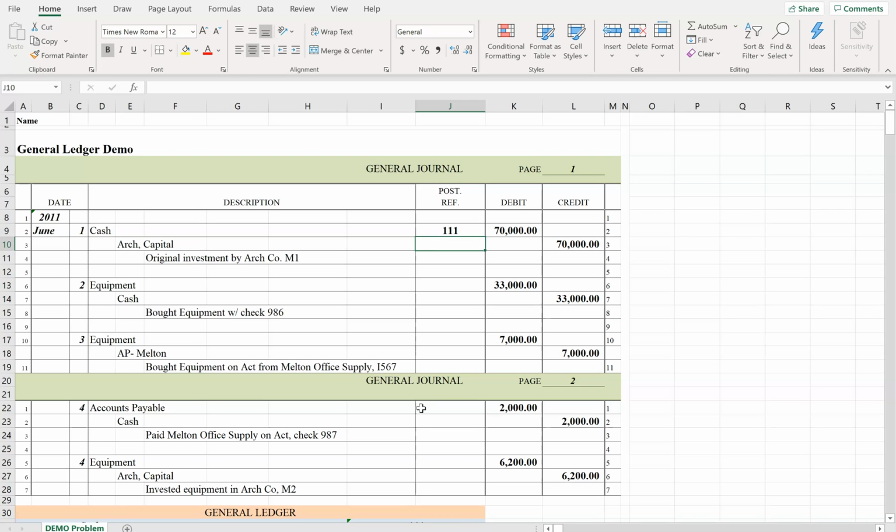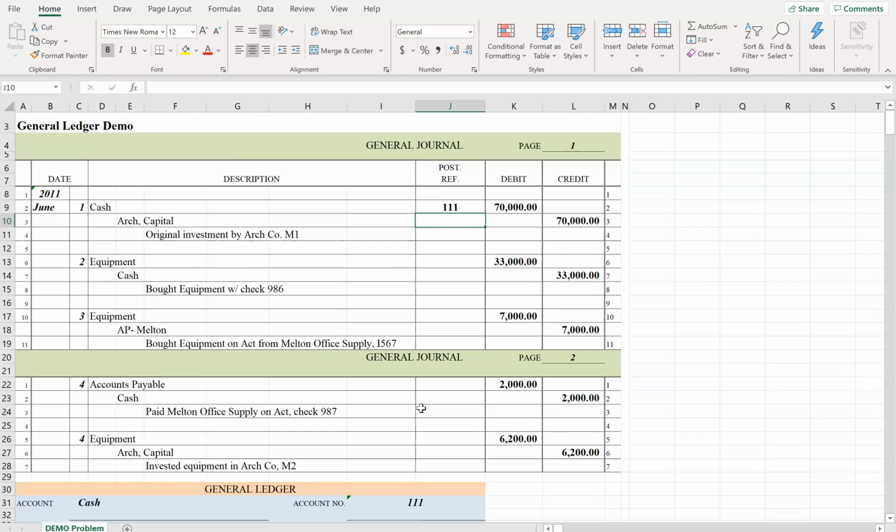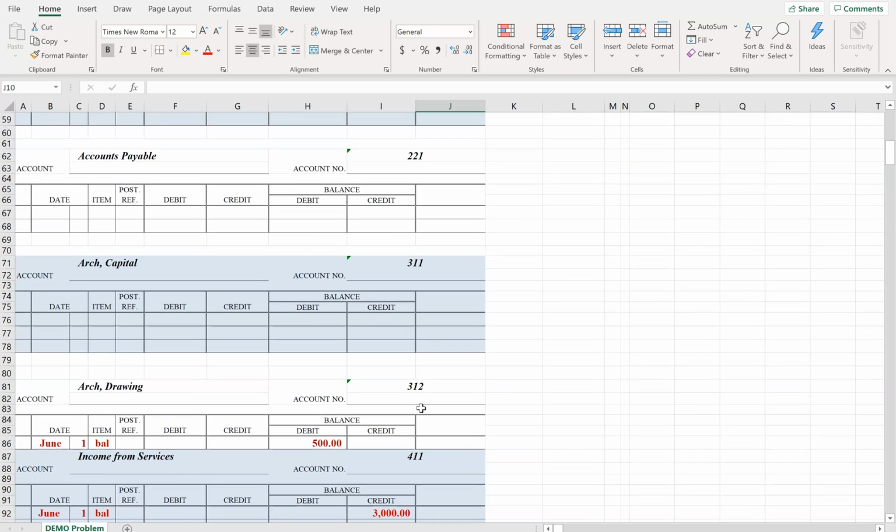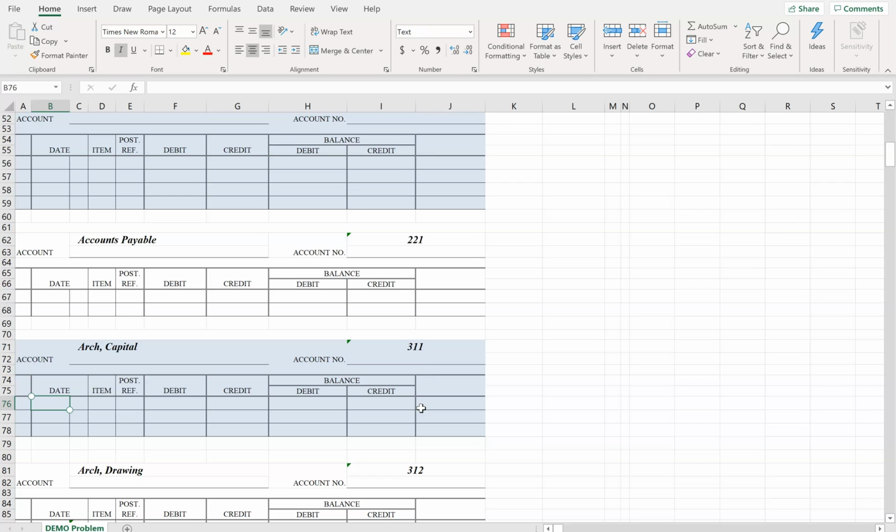Okay. All right. So then for the second part of this journal entry, we see that it is a credit to capital. So let's go on down and find the capital T account, and here it is. So same thing, we're going to fill in the date of June. And for whatever reason, this is formatted italics. Don't worry about it. June 1. The page in the journal was page 1. It is a credit of 70,000, so it's recorded in the credit column, including the zeros. And then we update our balance. Okay, and this is account number 311.